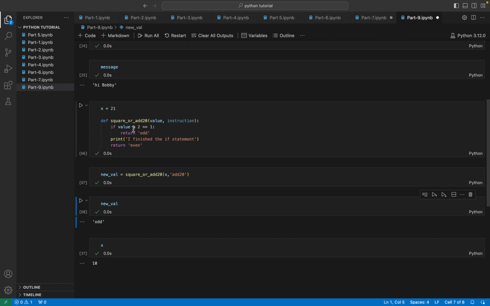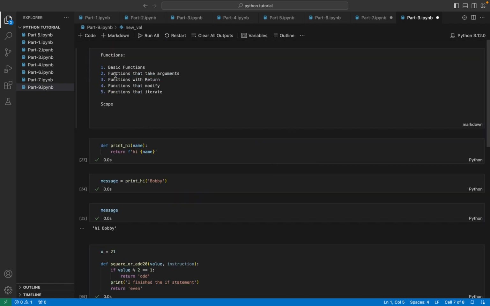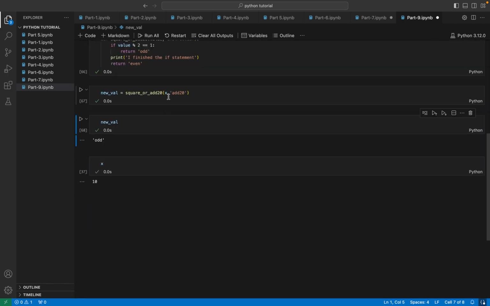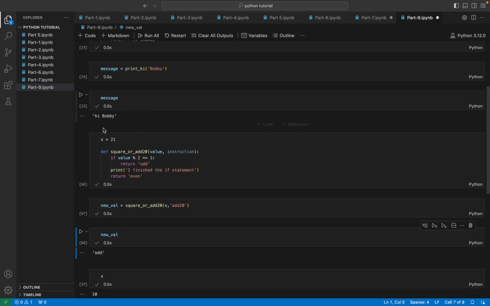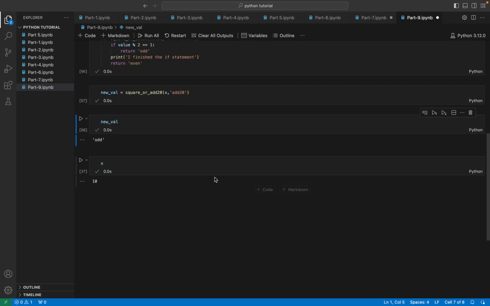If you find a scenario that you're looking for, you can break out of your function early without needing to go through all the rest of the logic. Okay. So we did basic functions, functions with arguments, functions with return. Now it's time to look at functions that modify. Again, like I said before, x is just assigned to the literal integer, so we're not going to change much. And so now let's see what we can do with lists.